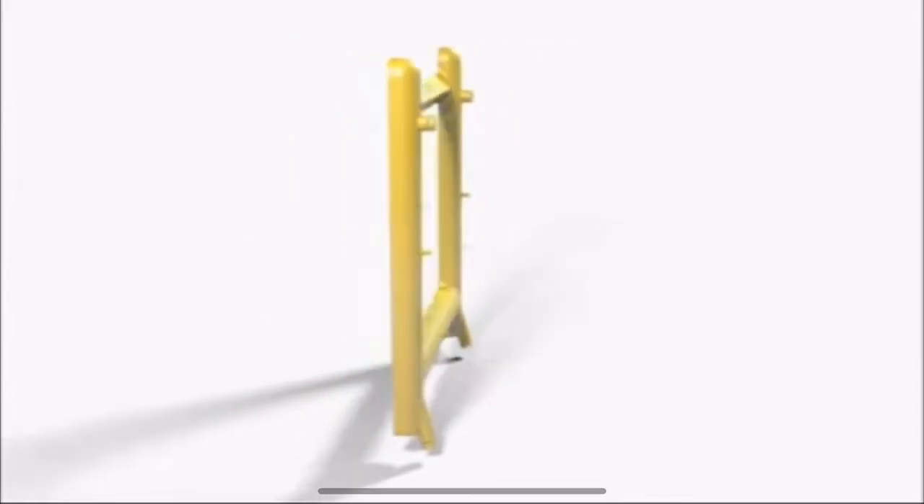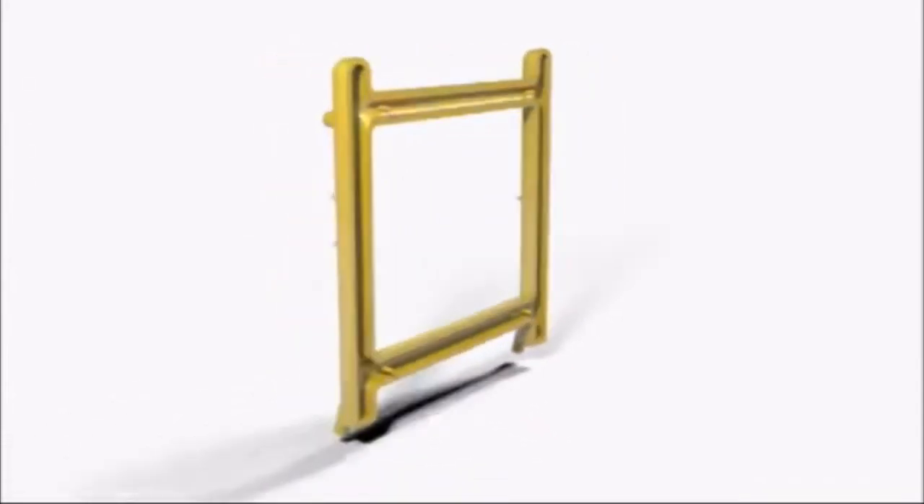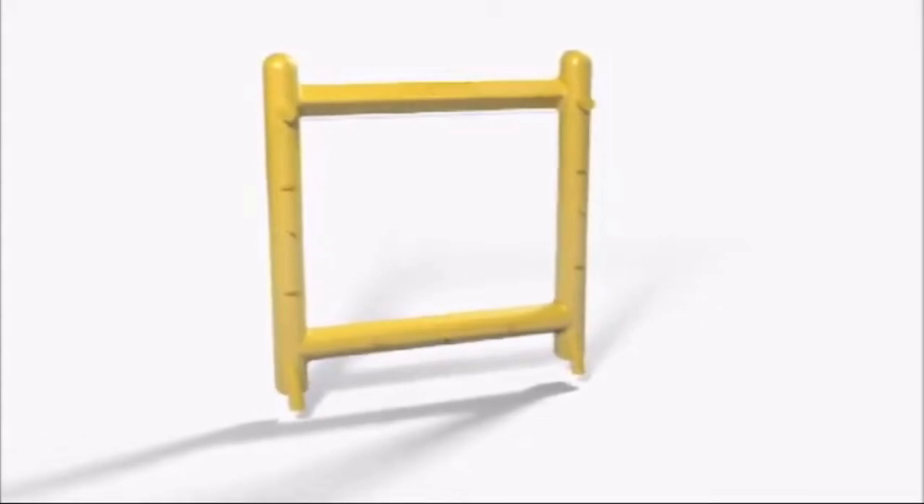I'll find a video and just show you how it works. The bee gym is a framework consisting of four different devices which honey bees can use to rid themselves of varroa mites. This piece is called the flipper. Varroa mites are usually to be found tucked away under a bee's abdomen. The flippers are small plastic blades which allow the bees to injure the mites or scratch them off.